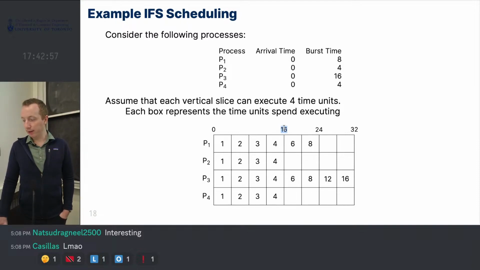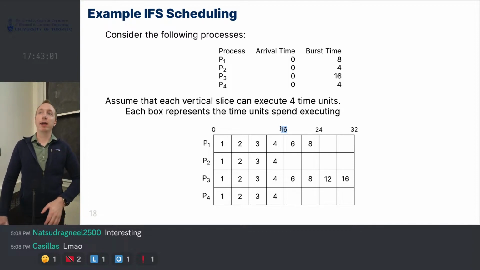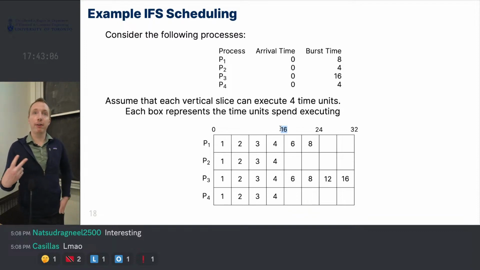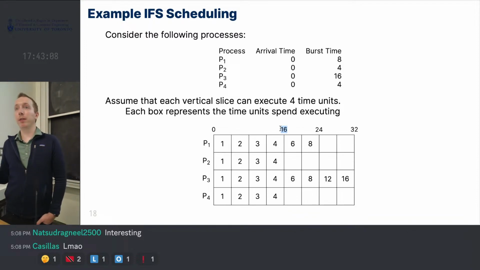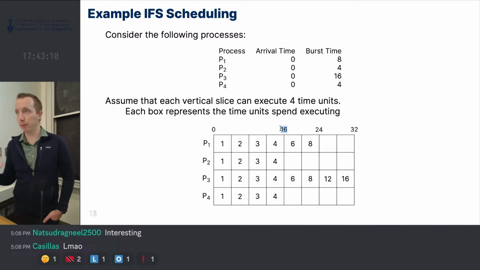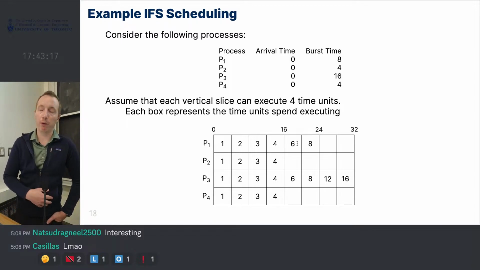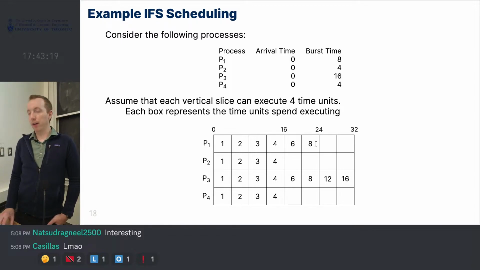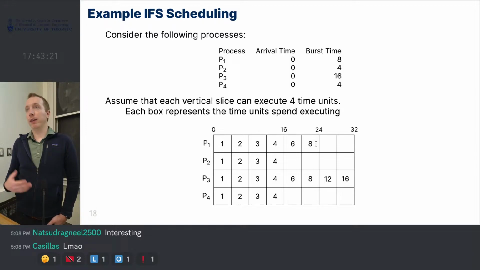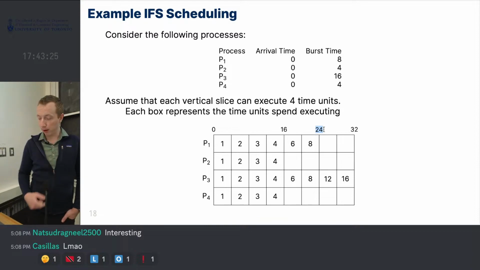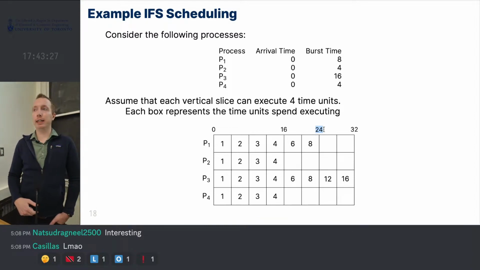So in that case, process 2 and process 4 are now complete. And if we were being completely fair, well, now there's 2 processes left. And if we have 4 time units to divide up, we would give each process 2 time units because there's only 2 left. So each of them would execute for 2 time units. So they'd go from 4 to 6. Then we would do it again for the next 4 time units. And then at time 24, process 1 is finally done.